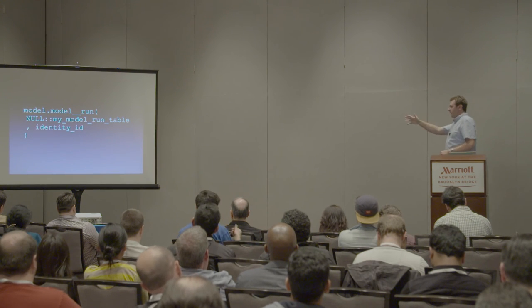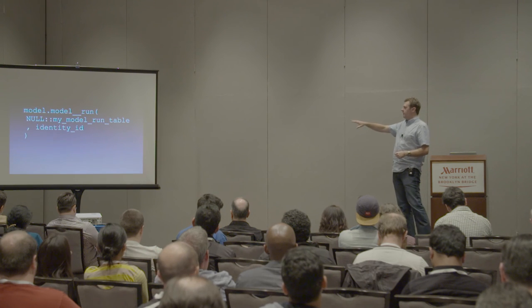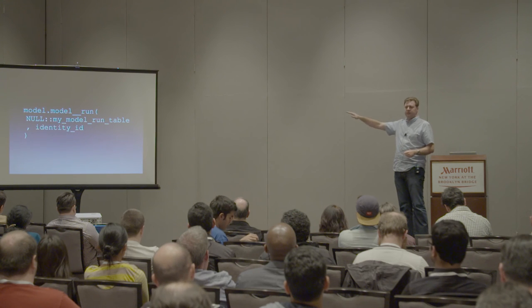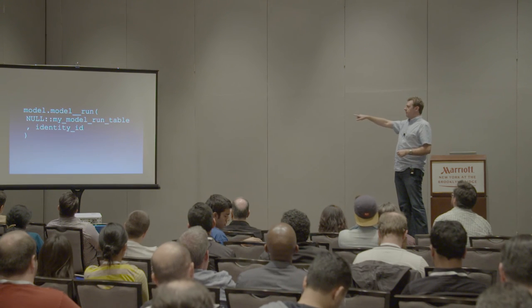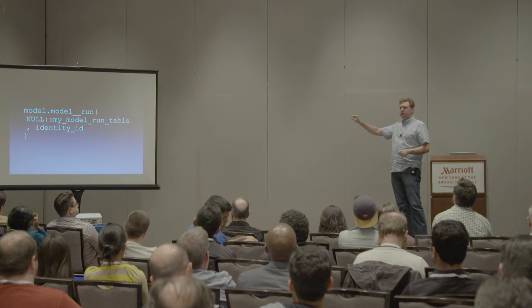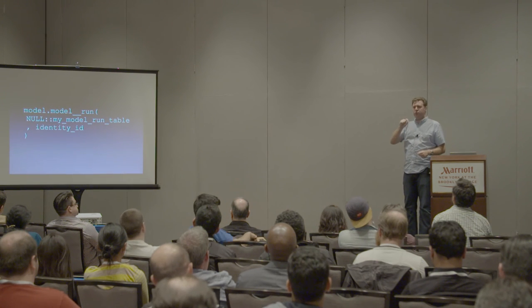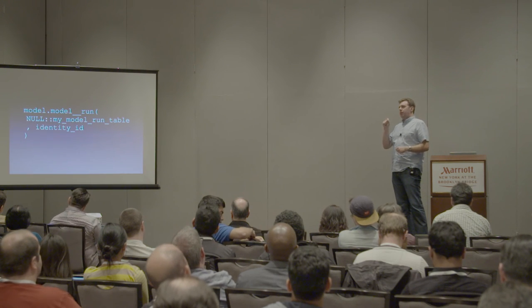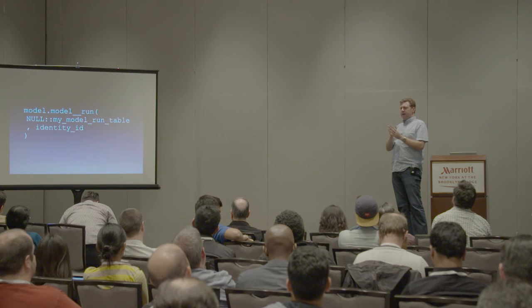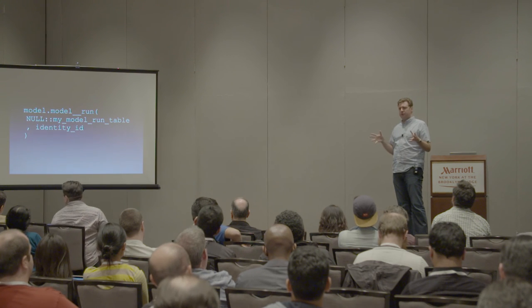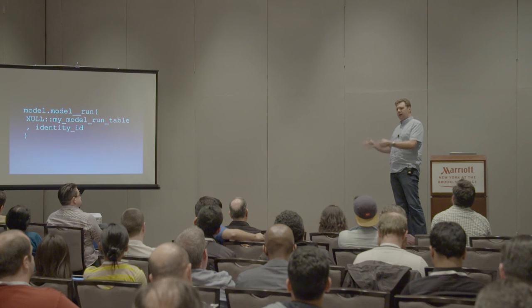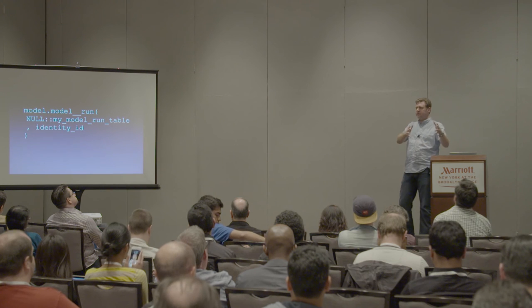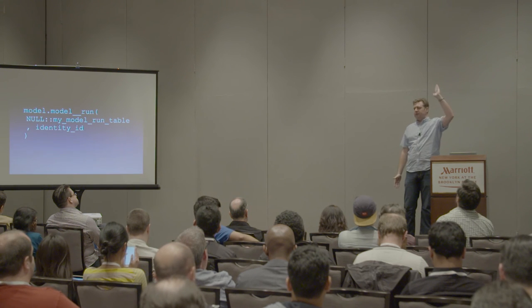For those of you that are not familiar, the kind of funny thing with null and then casting it to a data type, that data type is a table that stores the actual model execution. So every major version of the model that makes major changes to the data structures does get a new table created, but we're using Postgres table inheritance so that when you want to see, just show me every model run we've ever done, that's easy.